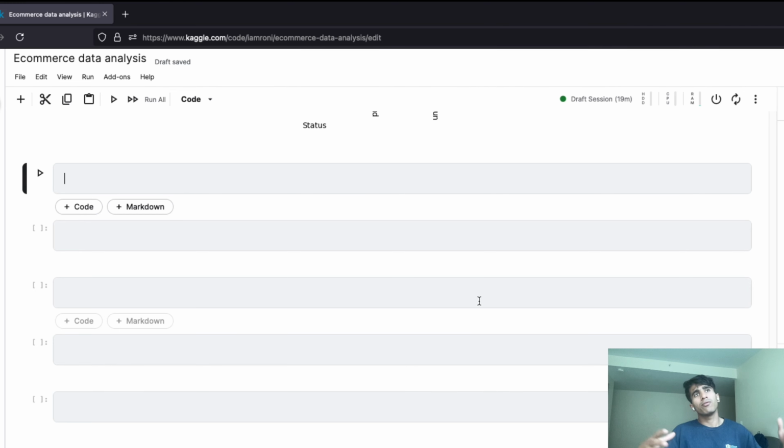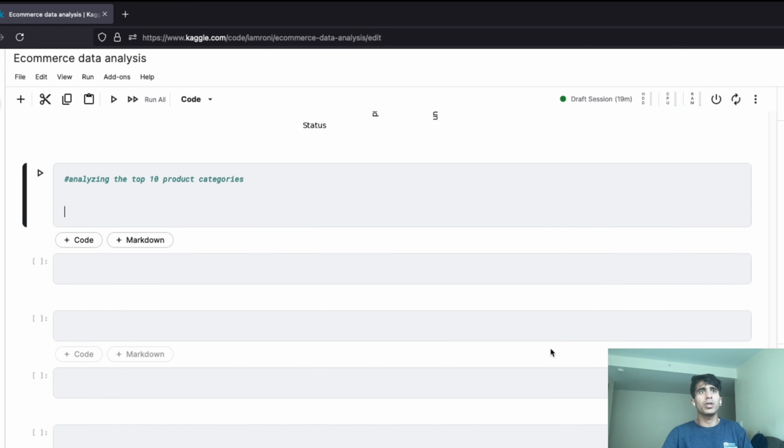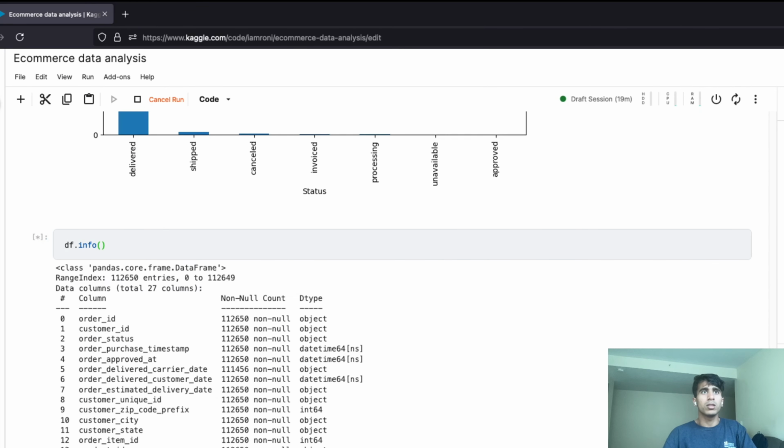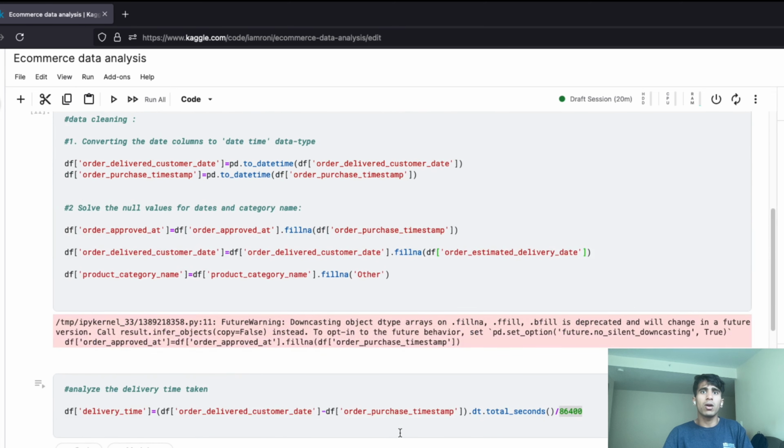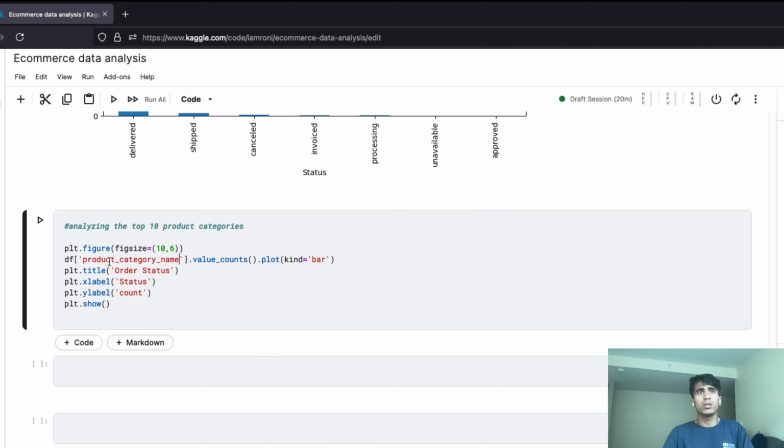Now let's dive further into understanding the top 10 product categories, analyzing the top 10 product categories. So what we're going to do is swap this with product category name just to filter that particular column.